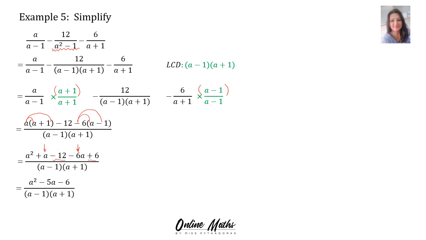What you're going to do now is factorize that trinomial by saying the factors of 6 are 6 and 1. You want a negative 5. How can 6 and 1 give you negative 5? Negative 6 plus 1 is negative 5. And then you put the a and you put the a. So that's your two factors, a minus 6, a plus 1. Everything over the denominator, a minus 1, a plus 1. And now you can say this whole bracket, a plus 1, cancels with this whole bracket, a plus 1. And your answer is a minus 6 over a minus 1.